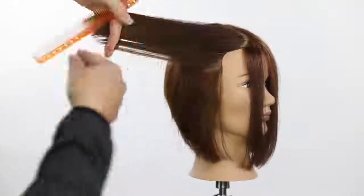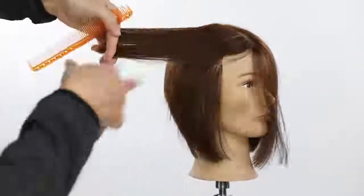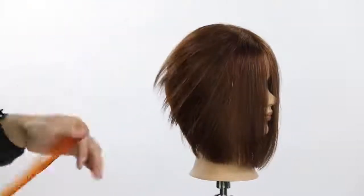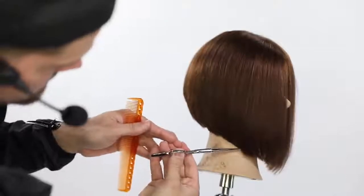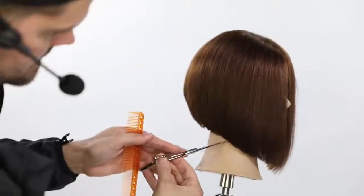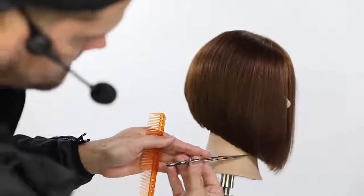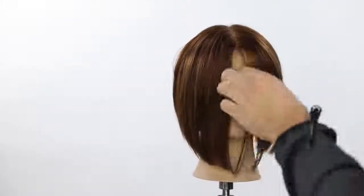And then you notice that I went through with the tip of the scissor and just refined my line to create that A-line look. So right there, doing it again, following the jawline. I over direct everything, elevate everything to get the weight where I want it, right? But then the hairline is where I want to go through and change that up.